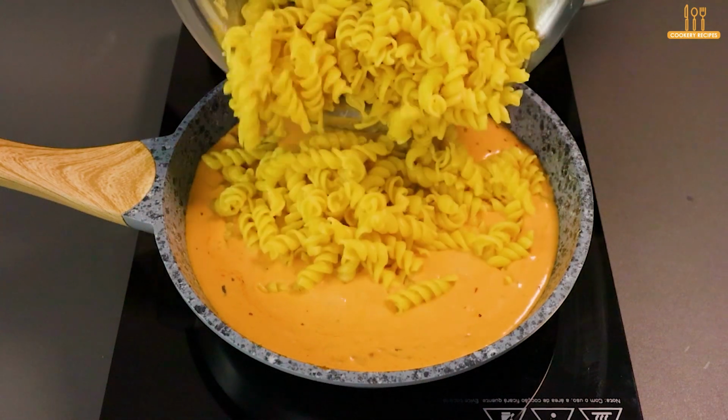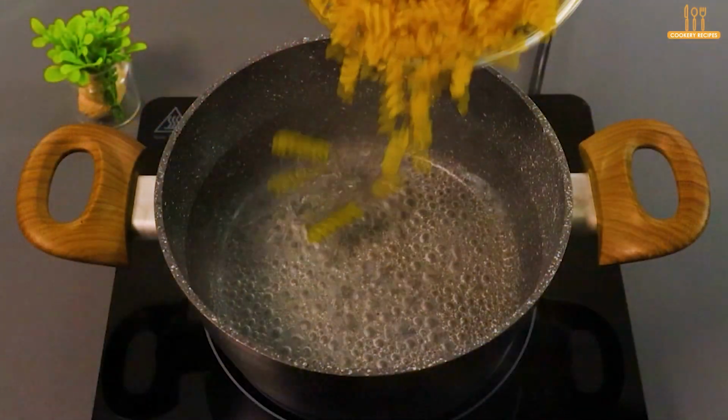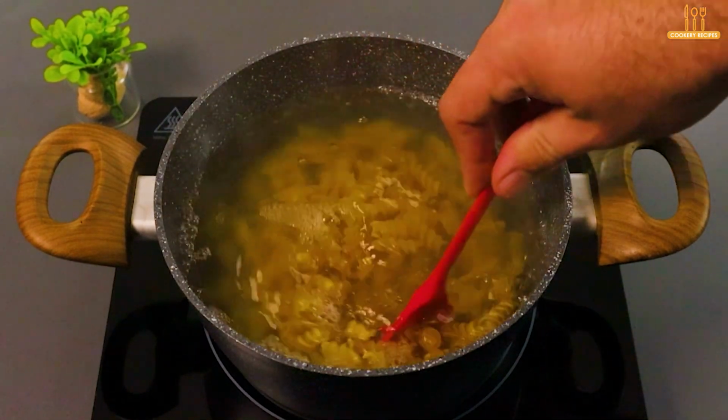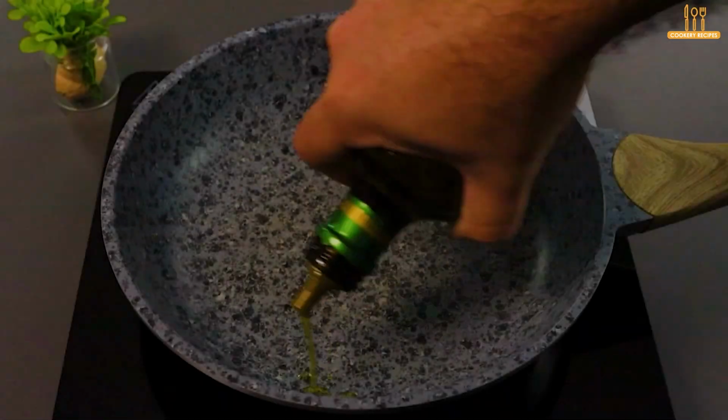Pasta is a favorite dish that everyone loves, and when we make it like this, it gets even better. Start by placing 200 grams of fusilli pasta in a pot with preheated water halfway. Let it cook for 4 minutes.